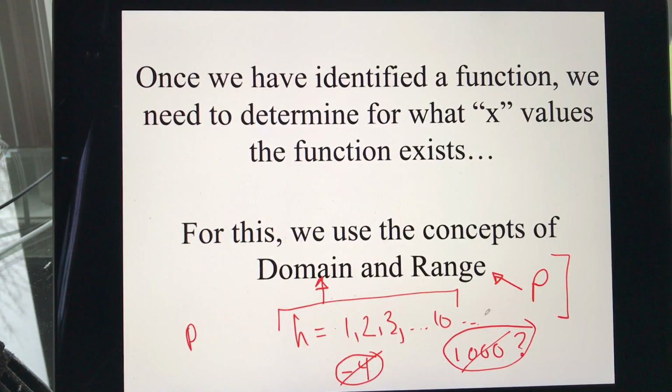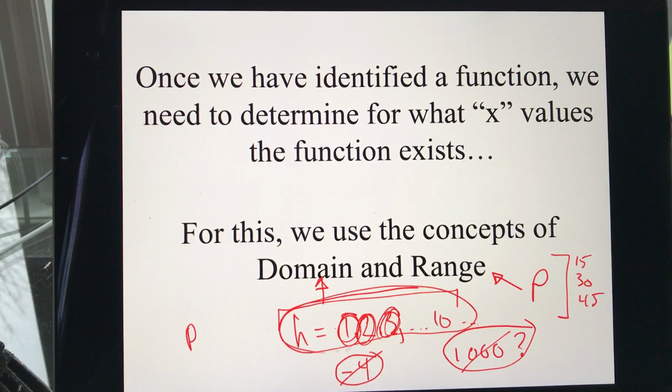So, suppose you're making $15 an hour. If you work 1 hour, you get paid $15. If you work 2 hours, you get paid $30. If you work 3 hours, you get paid $45. So the domain is all these numbers here, how many hours you work, and the range is these numbers here. The range is how much you're getting paid. That's it.